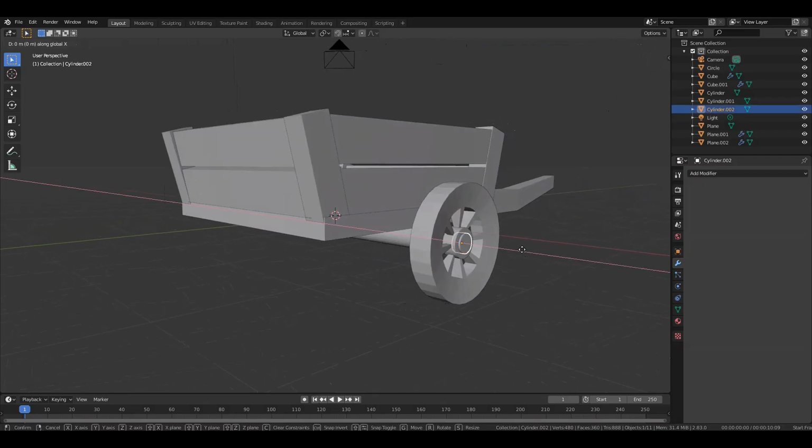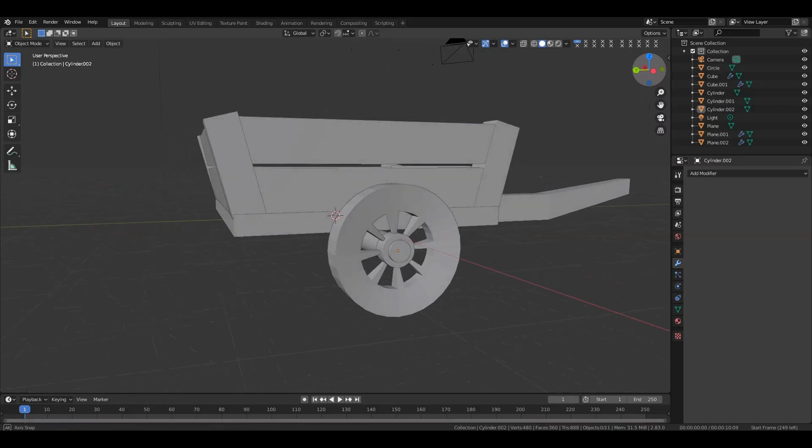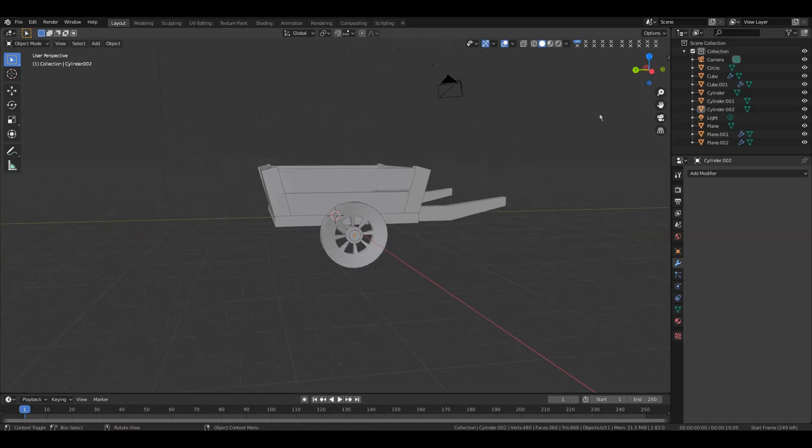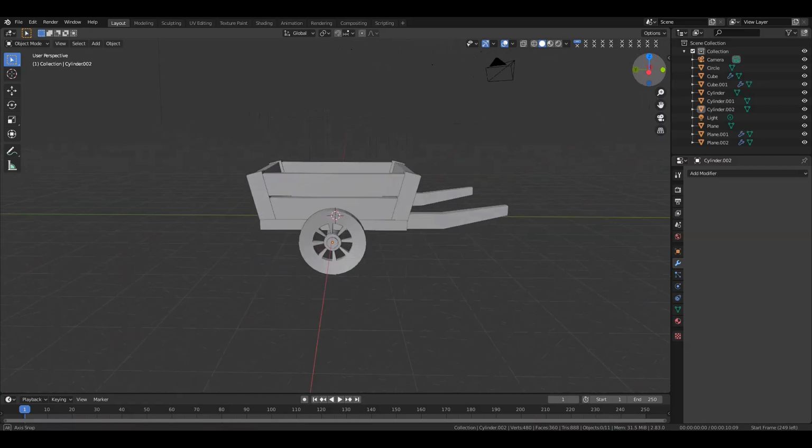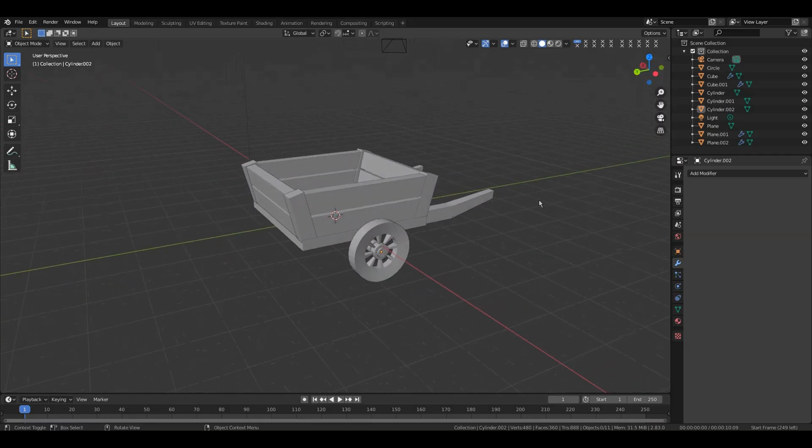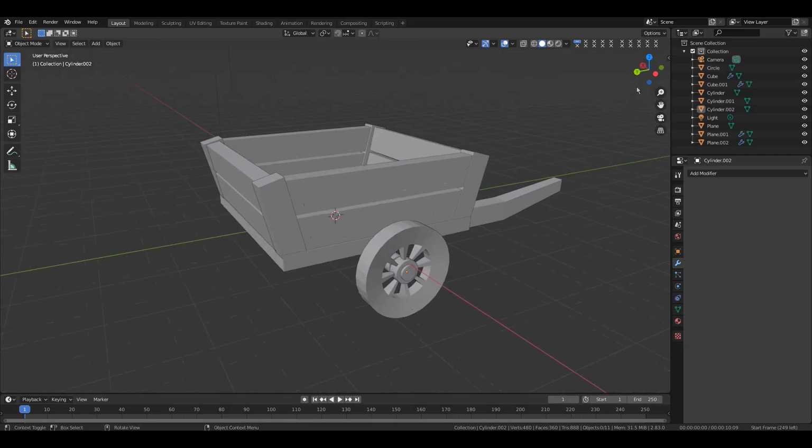And let me drag it out a little bit. Okay, I think that's perfect. All things are aligned perfectly.